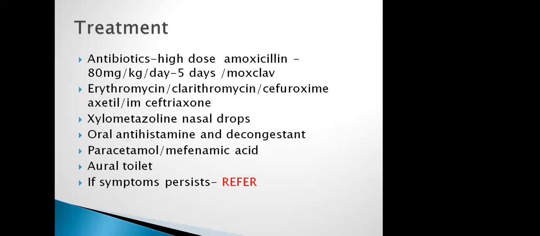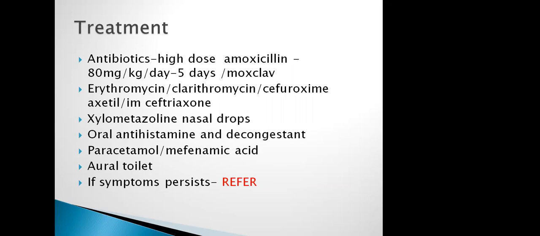The treatment of acute otitis media in adults is usually relieved by paracetamol and analgesics like mefenamic acid. If the pain is not subsiding, then only there is an indication for antibiotics. Other measures like xylometazoline decongestant nasal drops, oral antihistamines and decongestants can be used. And if there is any discharge, go for aural toilet.